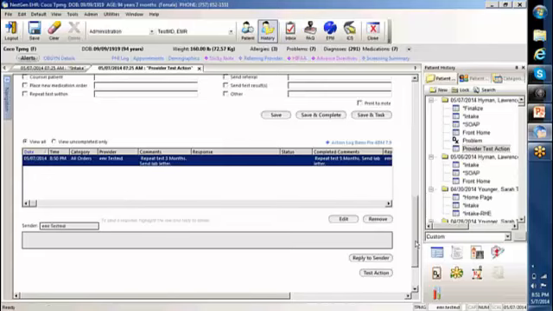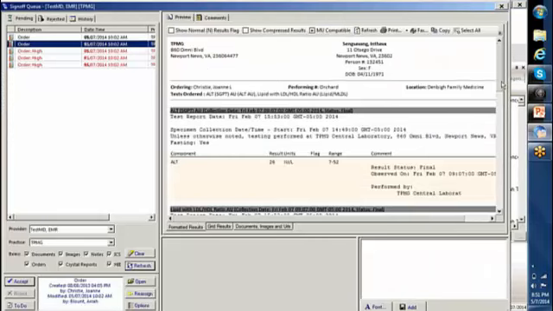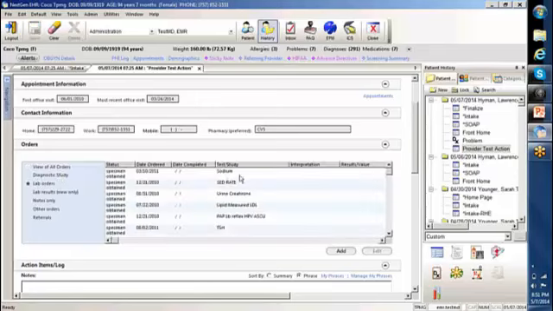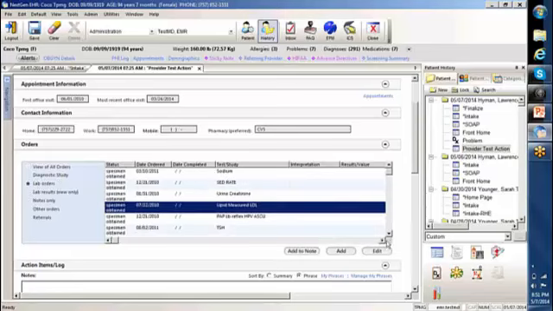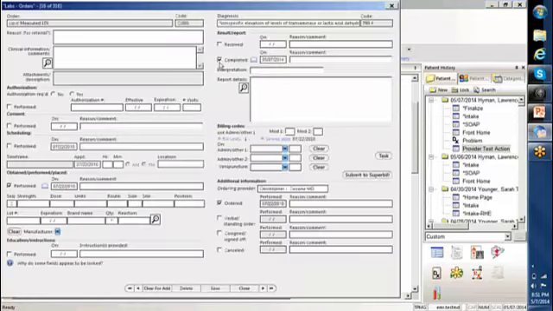So you've now noticed, let's start over. PAQ, we started here. Once we clicked Accept, it opened up the Provider Test Action template. Once we opened up the Provider Test Action template, I came down here to my lab orders, found the lab result that I wanted to complete. I highlight it, select Edit, select Complete, Save and Close.